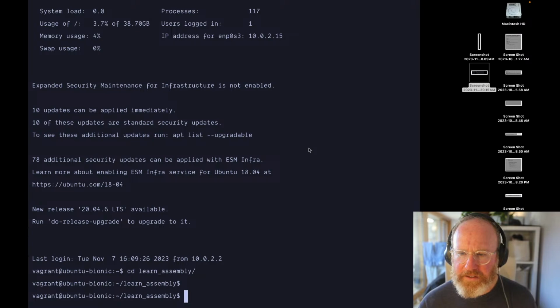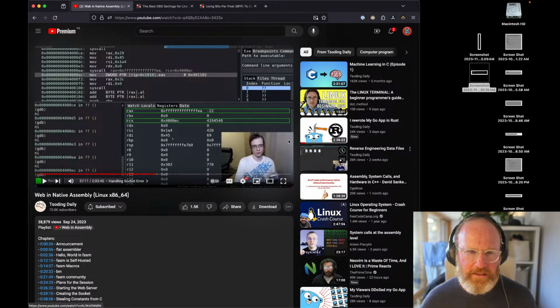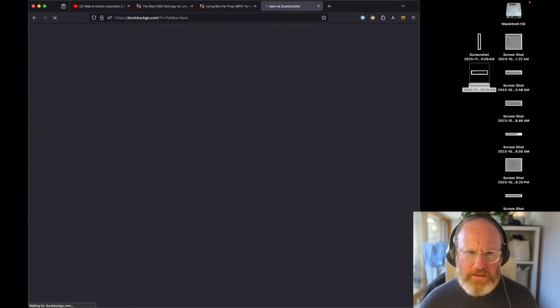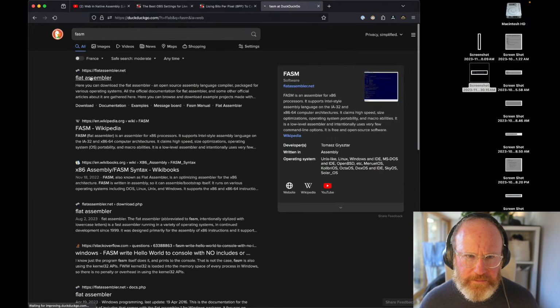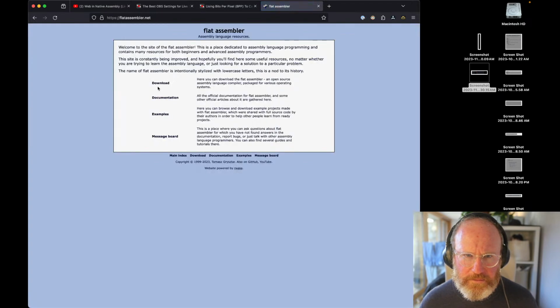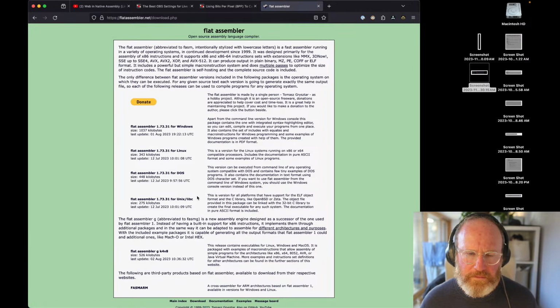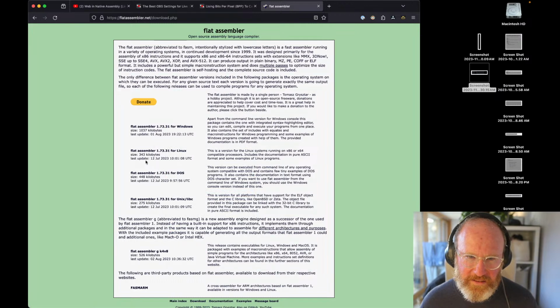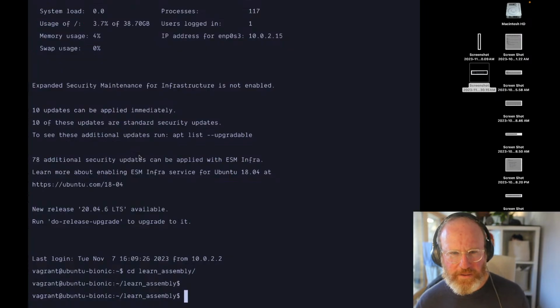I haven't installed the flat assembler, and there's a few other things I need to install, so let's install FASM. It's tiny, 343 kilobytes.